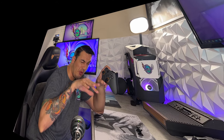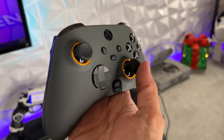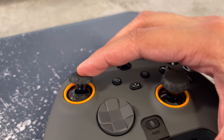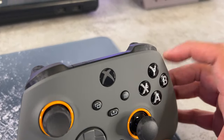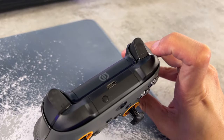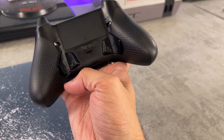There are some really cool accent pieces around the outside of the thumbsticks which not only look cool with a hex pattern, but are also very grippy. You also get that along the bumpers, triggers, and back paddles. If you move up the analog sticks, it says Scuf in there and you get more of that design. That is a level of attention to detail that a lot of controller companies simply miss the mark on.